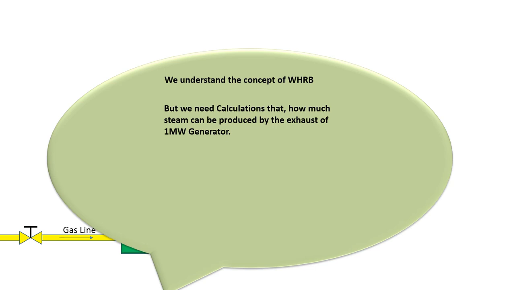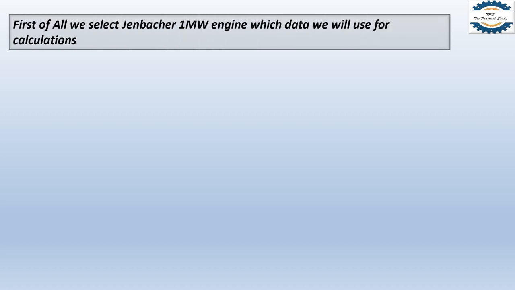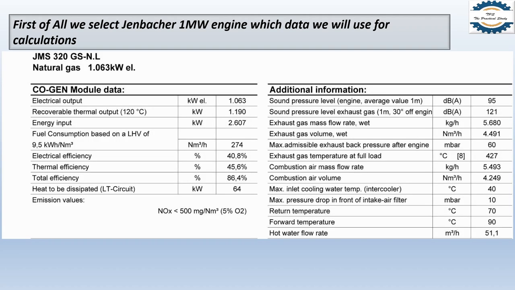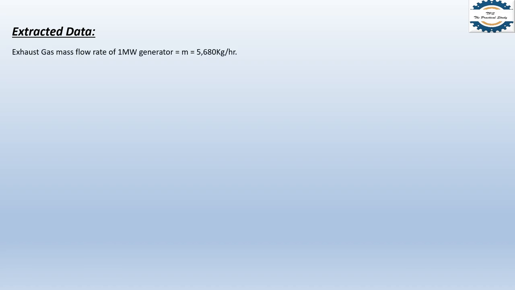We need calculations to determine how much steam can be produced by the exhaust of a one megawatt generator, and how to decide the size of the waste heat recovery boiler. We select the Genset 1 megawatt engine, model GMS 320 GS NL. From its technical data sheet we extract two key parameters: exhaust gas mass flow rate of 5680 kg per hour, and exhaust gas temperature at full load of 427 degrees centigrade.